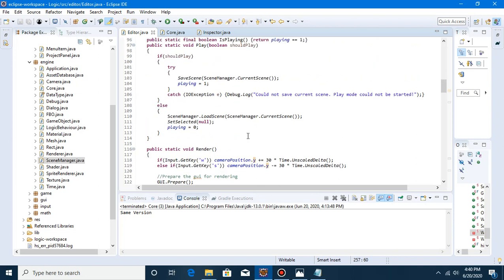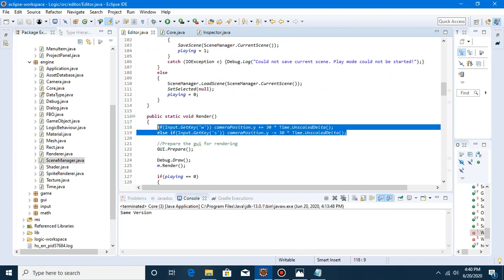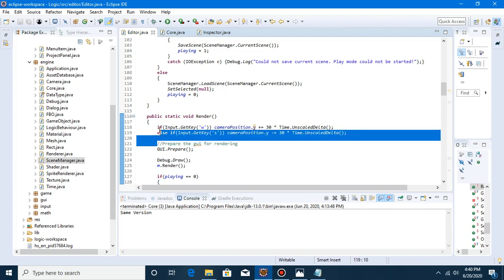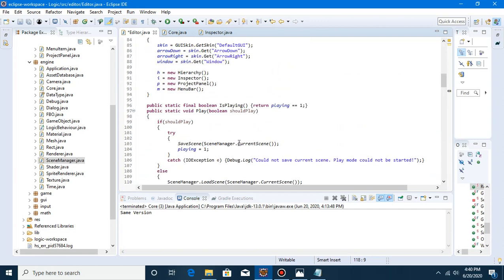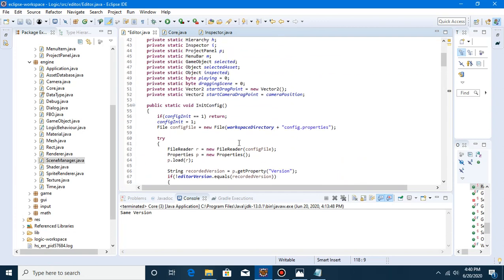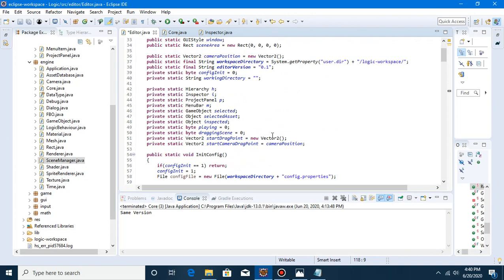All right, now as for dragging the camera around, this is how we had it before. We were basically just checking if we were hitting W, if we were just increasing the position of it. Well, we can get rid of that. We don't want that no more. What we're going to do is in the variables, we're going to need 3 new variables.